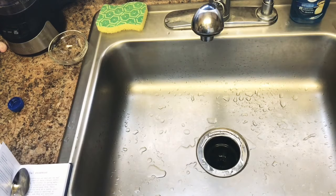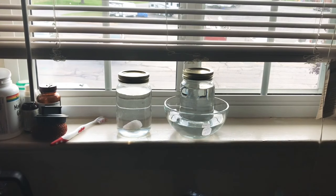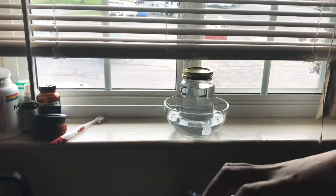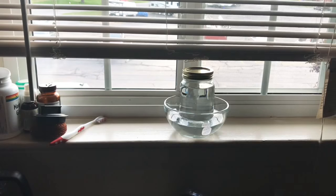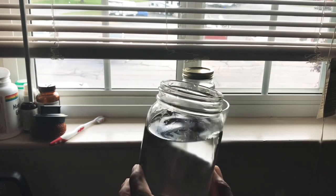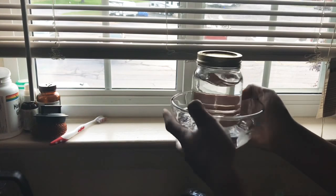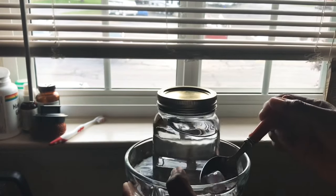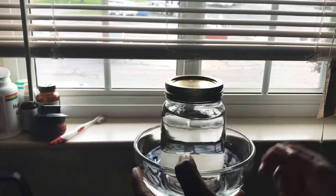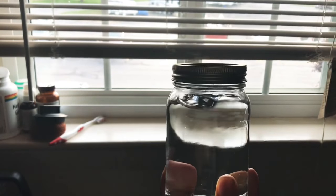I'm going to come back in six hours and show you the finished product. It's several hours later. If you did the direct method, take your glass, open it, and scoop the crystal out with a clean spoon. You can put the water in the refrigerator or drink it as is. If you did the indirect method, same thing — scoop the crystal out of the outer water, pour that bowl water out, and either refrigerate the water in the jar or drink it as is. That is how you make your own crystal gem water. It is totally safe for consumption, and it tastes really fresh.